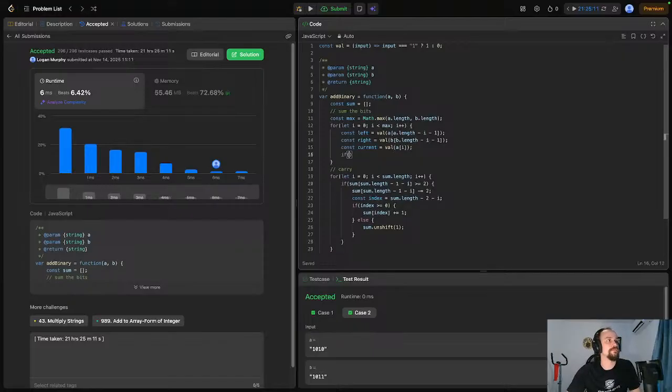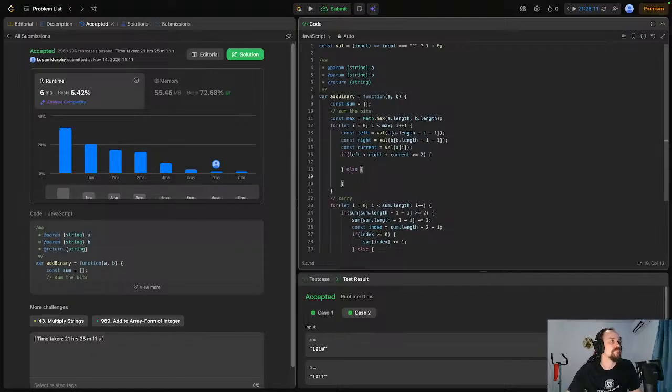So it'll be if left plus right plus current is greater than or equal to 2. Else, we'll say sum sub I equals left plus right plus current. If they are, we can get rid of all this.